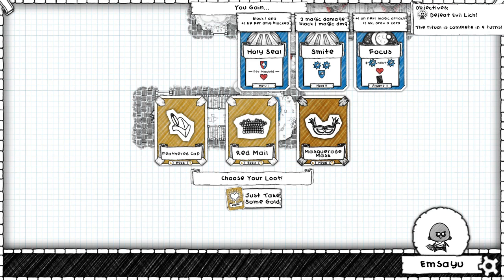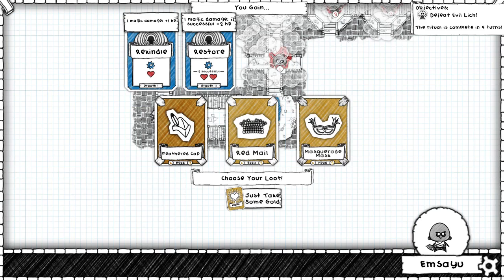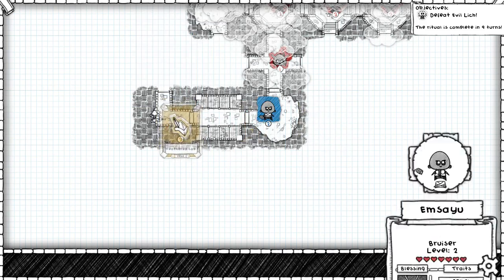Focus is an interesting card, so that's the next time we do magic damage, which unfortunately isn't terribly often. It'll do 1 more, we heal 1, and we draw a card. Those are all pretty nice. Smite's really good. And Rekindle and Restore are both great. I'm probably going to go with Rekindle and Restore.